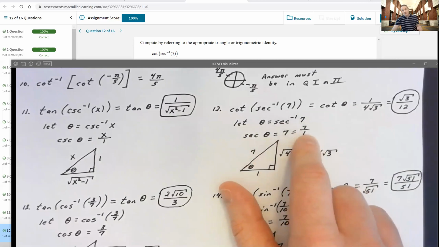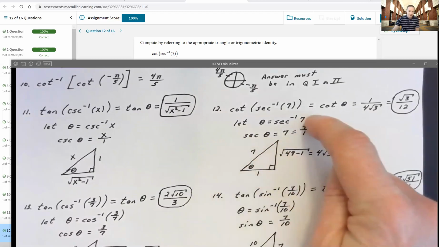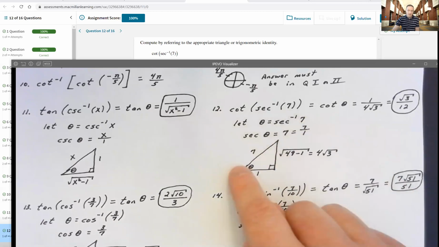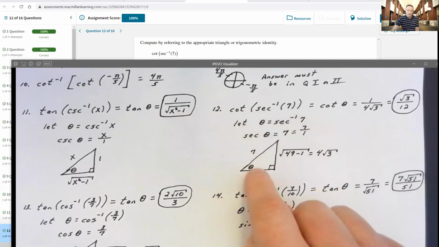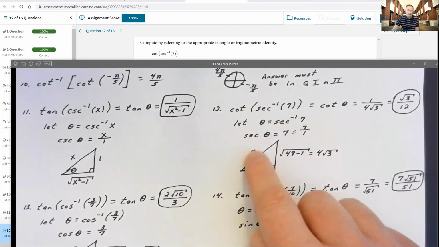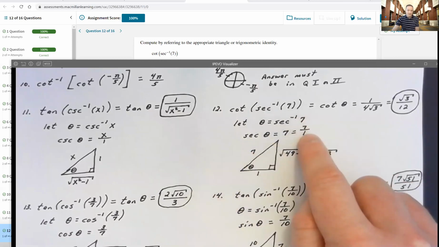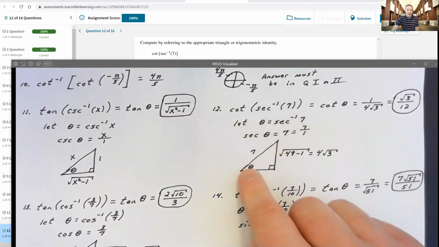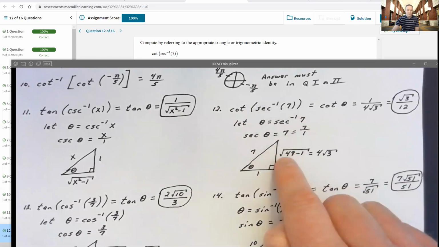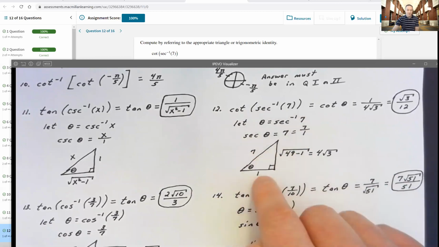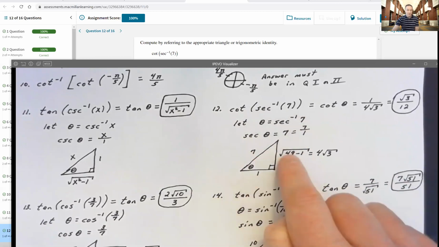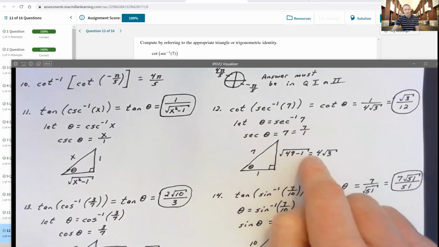Now I remember secant's the reciprocal of the cosine. Cosine's adjacent over hypotenuse, so this has to be hypotenuse over adjacent. So I created a trig triangle with the angle theta. The hypotenuse of that trig triangle had to be 7. The side adjacent to theta had to be 1. So now I know that the side opposite theta has to be the square root of this side squared minus this side squared. I get 49 minus 1. That gave me the square root of 48.